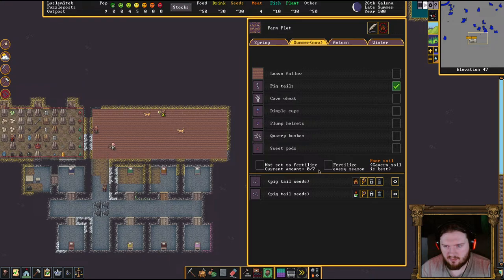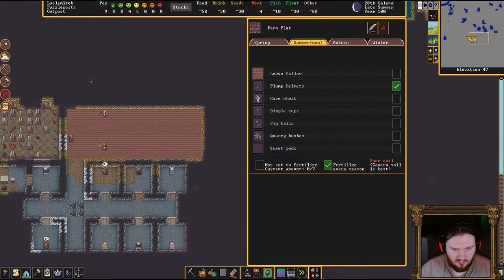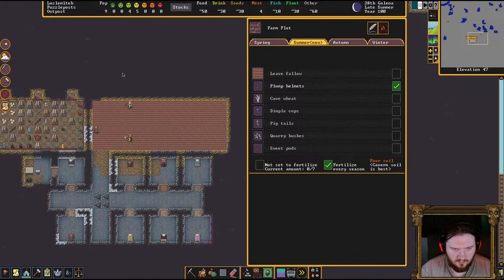Fertilize every season. Probably. Wait, I don't have the seeds for most of... I have seeds for that, seeds for that, seeds for that. Do I have plump helmet seeds? Get some space for workshops and stuff nearby. That's a good idea. Probably some walking space might have been a good idea.